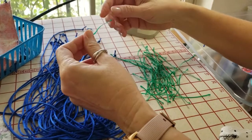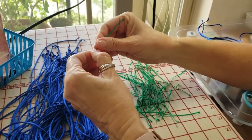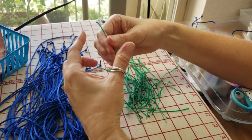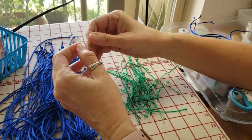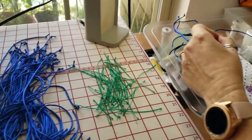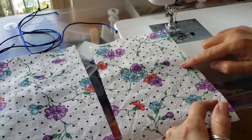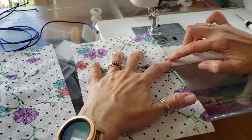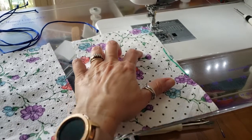And then I've got that plastic garden twist tie product that we talked about before. I picked it up at Ace Hardware, like 60 yards for $3 or $4. I cut it about 3-4 inches long, and then I turned in the ends so they won't poke anybody in the face and maybe are less likely to come out of the casing that we're about to make. So here we go. I'm going to take this twist tie and put it halfway from the top and the bottom of the top of the mask, and I'm going to sew it about 1/4 inch from the edge of the top of the mask.